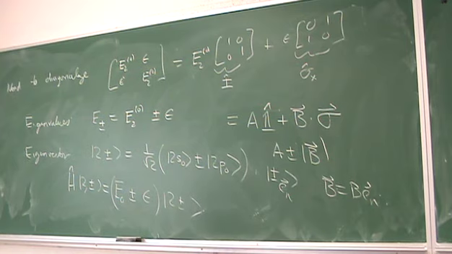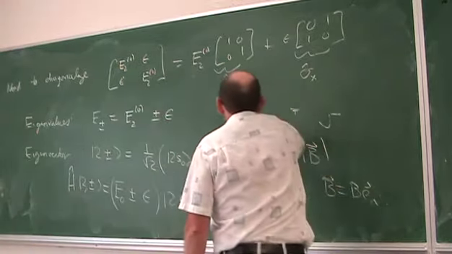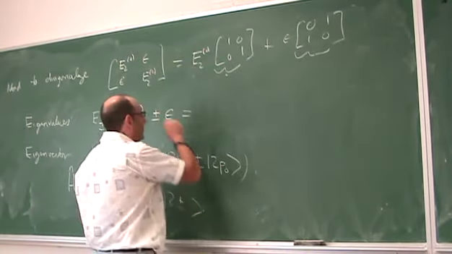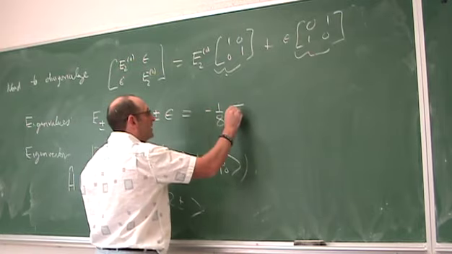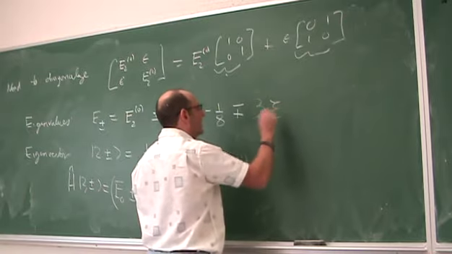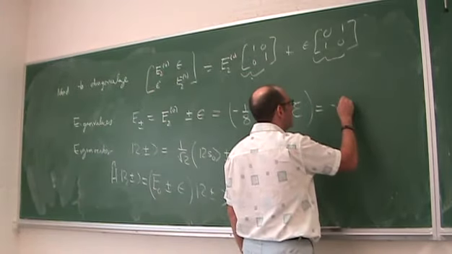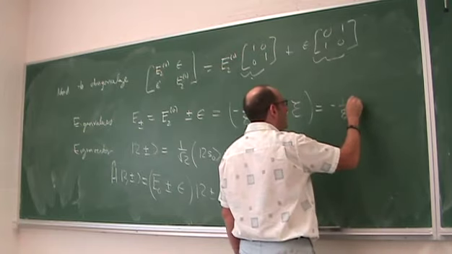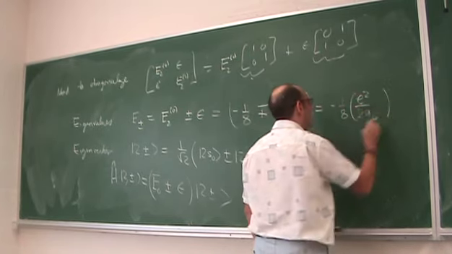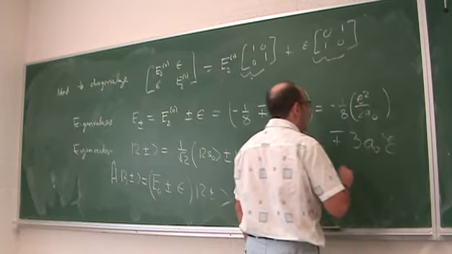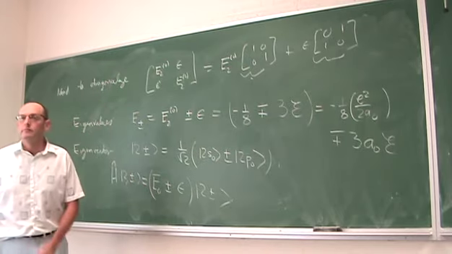All right, so where are we? Oh yes, we're talking about the solutions. So what we see here is the following. Putting back in what this is, this was minus 8 minus plus 3e, or with the units back in, this is minus 8 e squared over 2a0 minus plus 3a0 e.